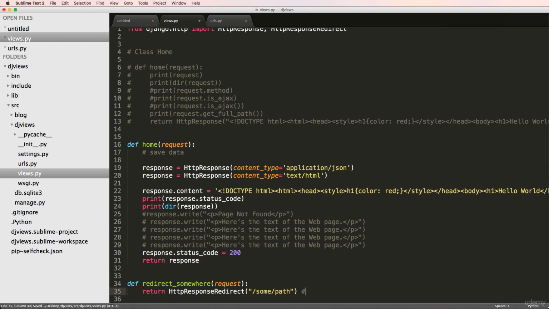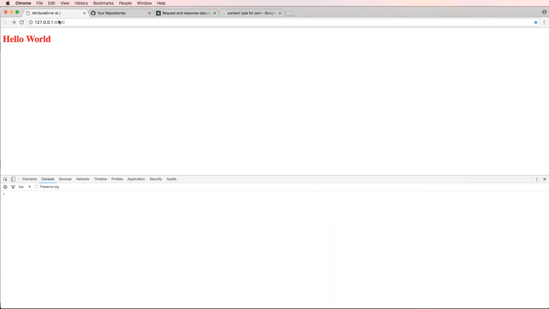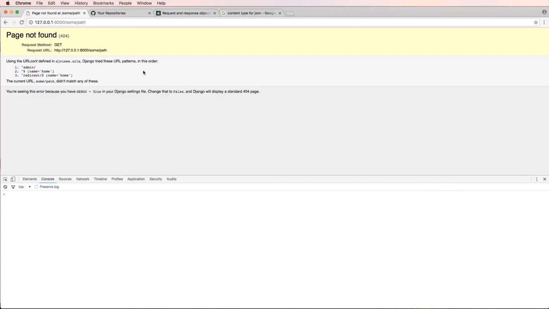This could also be a URL such as http://joincfe.com. Since I created this view, I need to add it into my URLs by first importing it and then adding it as its own URL, redirect-somewhere, and then I'll just say redirect. We save that, refresh, and then I go to redirect, and it redirects me to that some path.